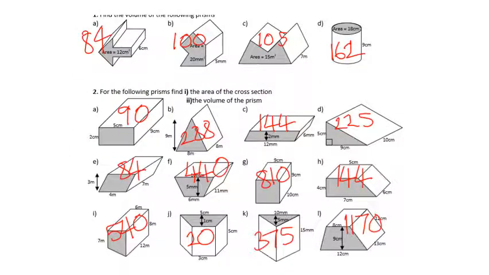Okay, so here are your answers. You just need to make sure, the only thing that I haven't added here is the units. So the units for these up here would be centimetres cubed. This obviously, because it's in millimetres, it's going to be millimetres cubed. This one is going to be metres cubed. And again, this is centimetres cubed. All right, so you have to have a look to check what your unit's going to be. All right, so that's going to be centimetres cubed, metres cubed, millimetres cubed, centimetres cubed, etc.